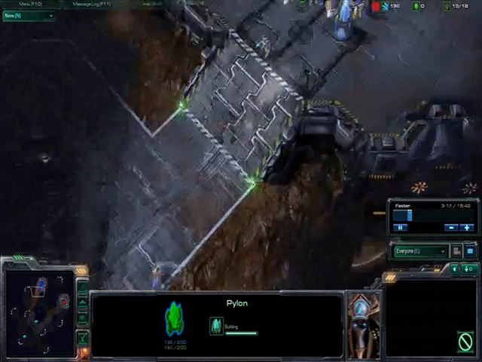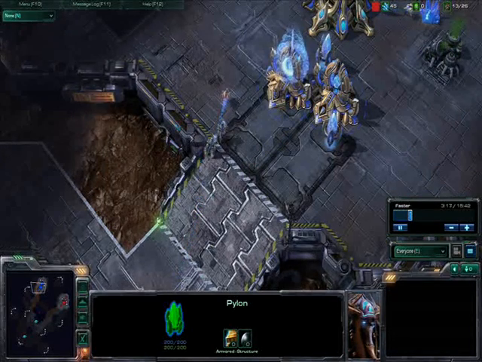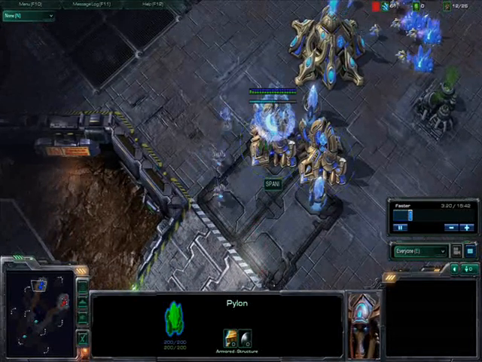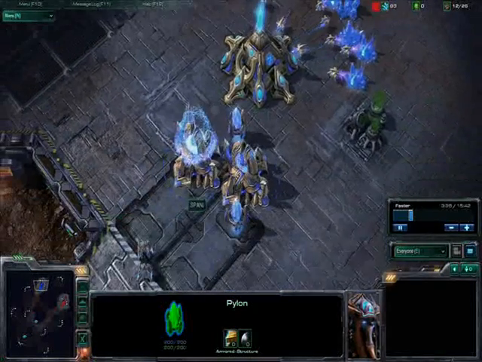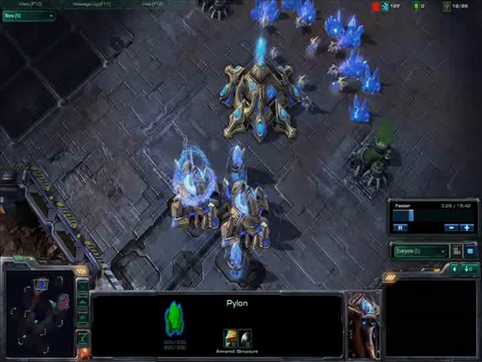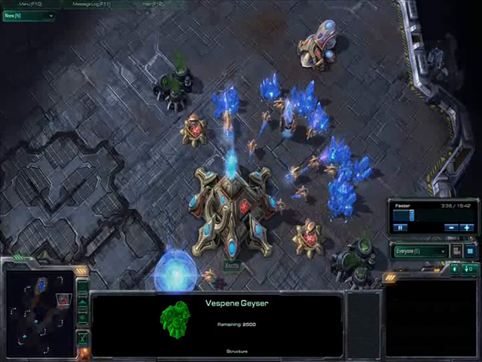So I'm going to send my probe in here, and I'm going to see the Zealot double rush of doomage, and he's mass producing another one as we speak, and he's going to be sending those off pretty soon. But it seems like he's focusing entirely on this. He hasn't even got up his Vespene geysers, or as apparently people call it, gas in the game.